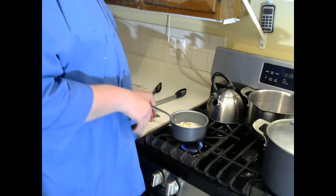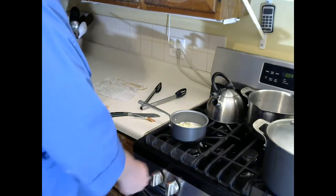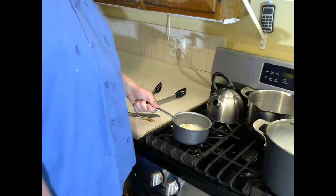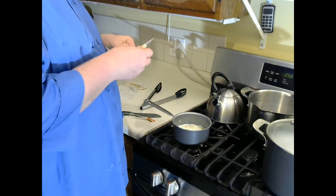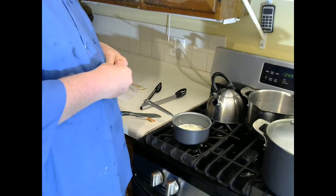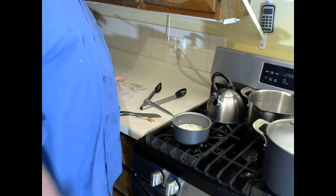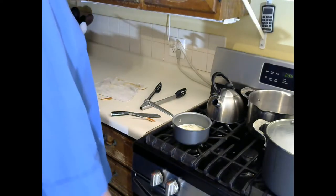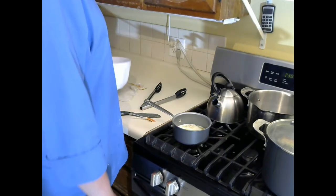Now here we go, just till the three minute mark, just for good measure. Well, the butter is all melted, so let's just let that cool down. Open it, folks. And we'll take it off the heat. We'll put it into a nice bowl, folks, like this.